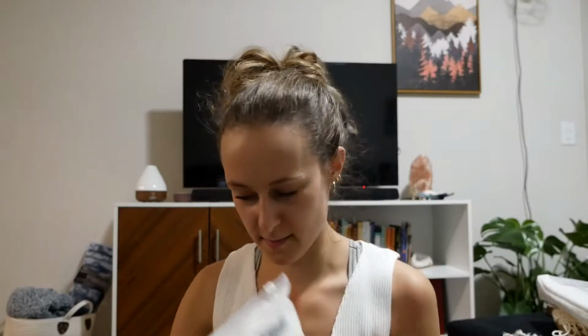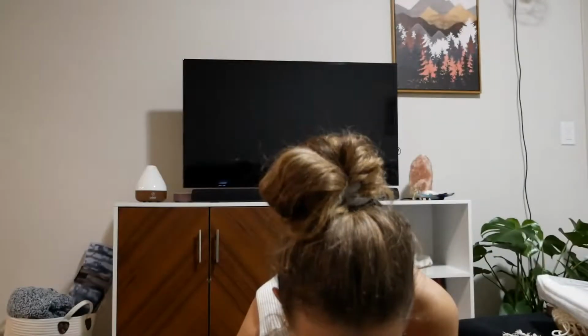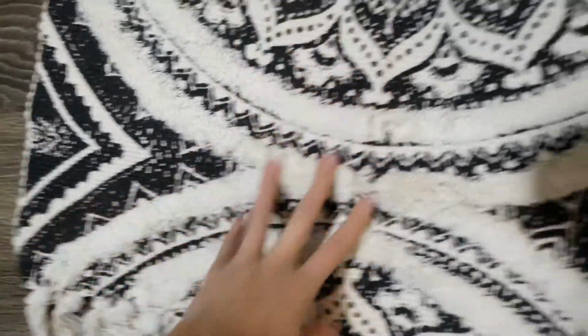This is one of them. You can kind of see it, but I'm gonna lay it down and then show you guys. It's not as good a quality, honestly, as I thought it would be. So there's this one with little tassels and a cute little design. So that one I just got one of.